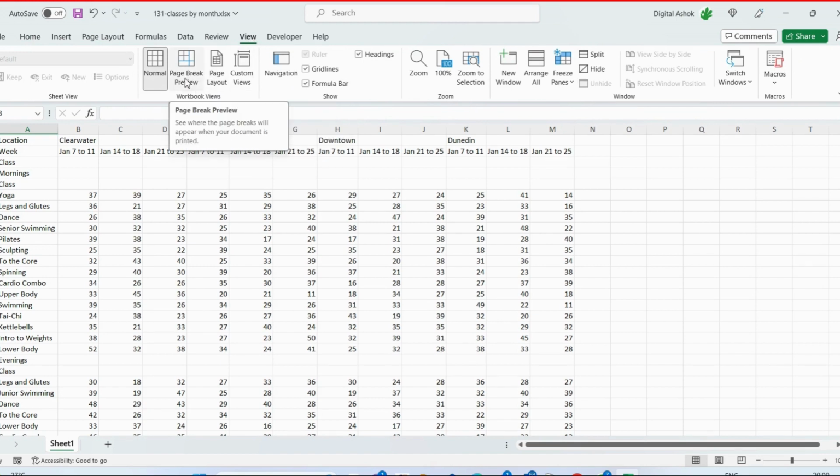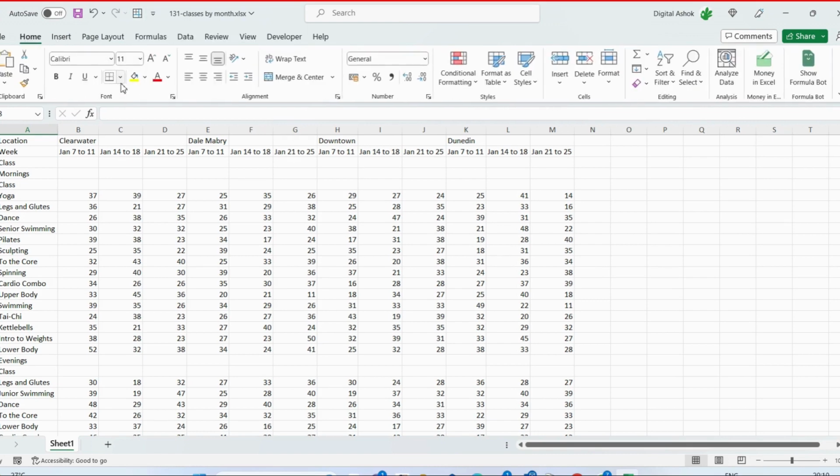If you are using it regularly, you can keep this option on the quick access toolbar. Let's say I want page break preview on the quick access toolbar. How to do that? Simply come to that option, right click, and you can see the first option, add to quick access toolbar. Yes, it has been added here.